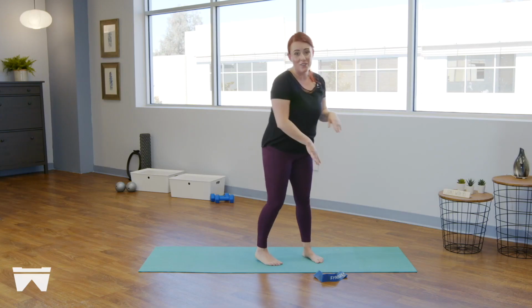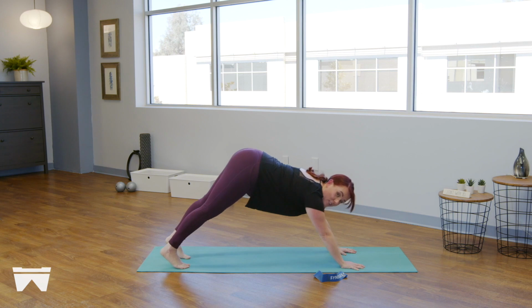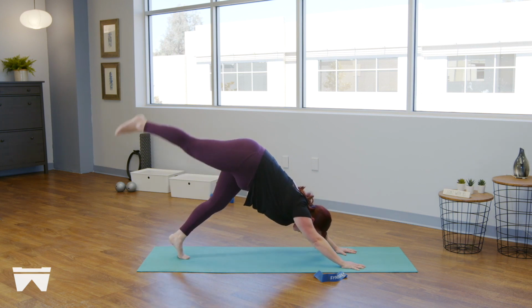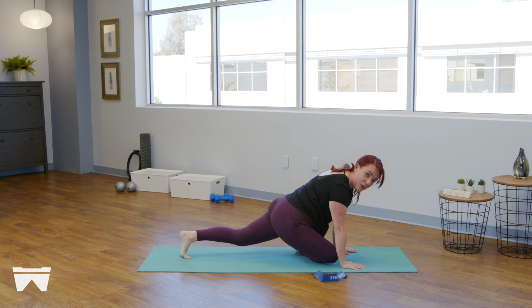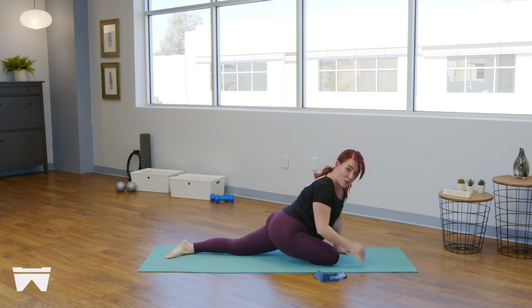We're going to come back down onto the mat, set ourselves up into a little down dog. So press the hips up and away from those hands. We're going to take that right leg up and out, and then we're going to bring it through to pigeon. So bringing that leg forward, you can walk your back leg back behind you a little bit more.